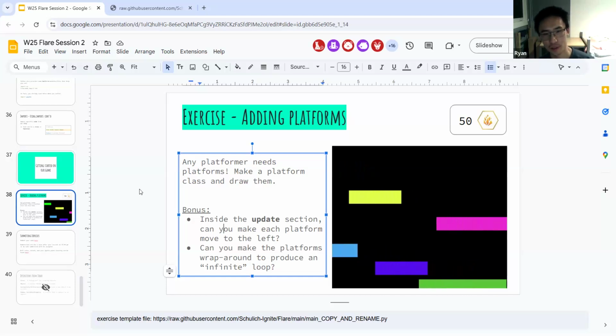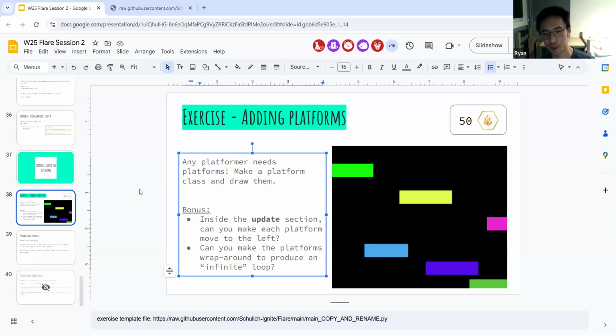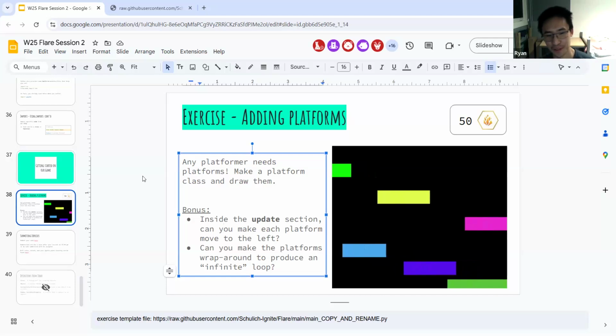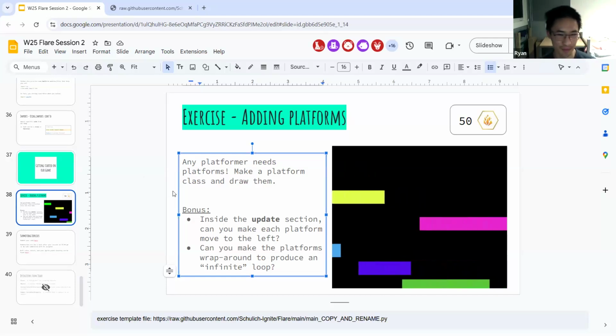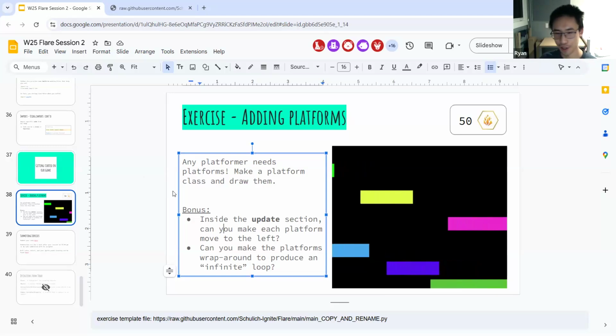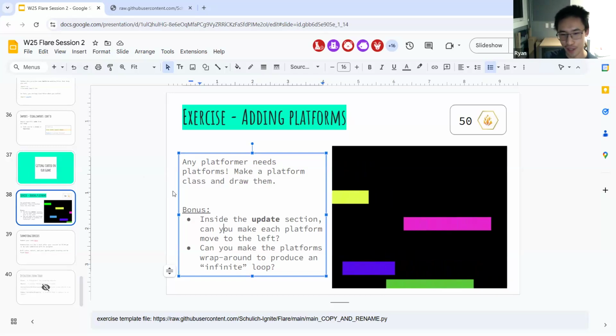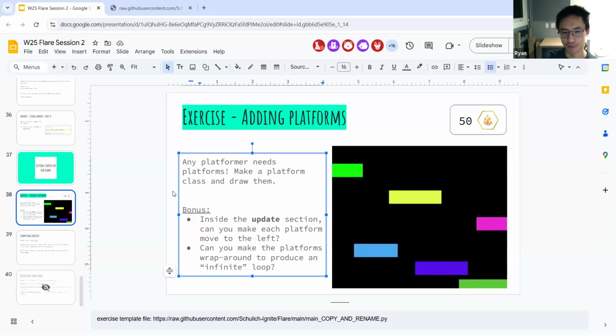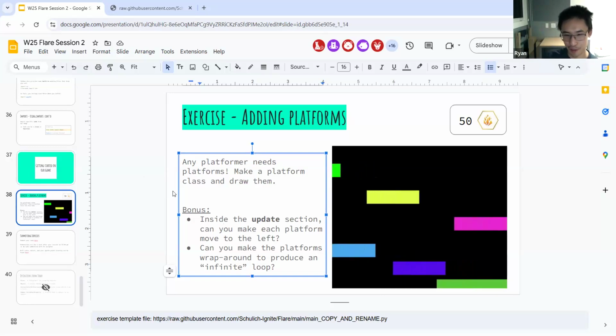My challenge to you is to use a for loop to draw all of them, but still with the randomness. To start with, you can make a couple of platforms and initialize them manually. So platform one equals x, y, width, height, and then platform two equals and so on. But in the end, you want to initialize them all with a for loop.